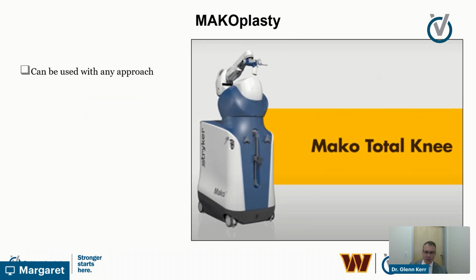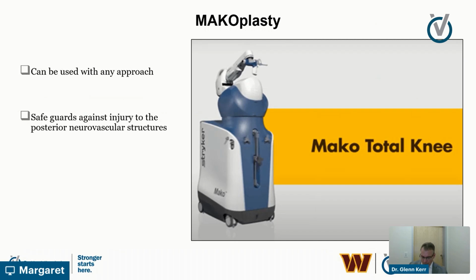I don't do a robotic surgery in some patients and not a robotic in others, depending on the approach. The second point is that there are safeguards, and this is super important. When the surgeon is doing this with a manual technique, there are no safeguards. But when you do it robotically, there's a lot of safeguards, particularly if you're using the subvastus approach and having difficulty seeing over on the lateral aspect. There's no issues with the safety of the resection of bone.